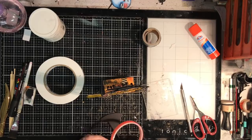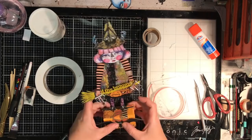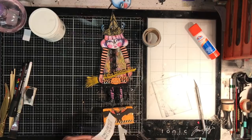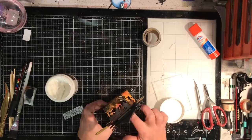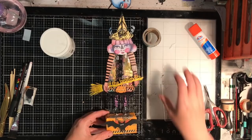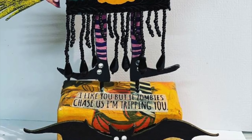At this stage it was fairly nearly done — I'm just adding the red liner tape again for her hat. I love this tape because I know it's not going to move anywhere; it's very very secure. When I removed the binding clips from my chipboard I found it took some of the gold off, so I added a little bit of extra gold. My final thing was to put in a saying — this is one of Tim Holtz's new releases and it says 'I like you but if zombies chase us I'm tripping you.' I thought she was a very sassy little doll and that was perfect for her.